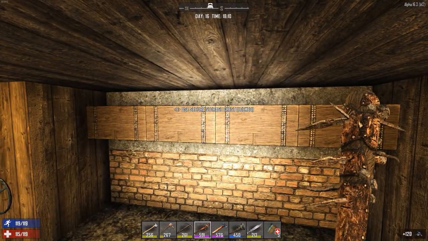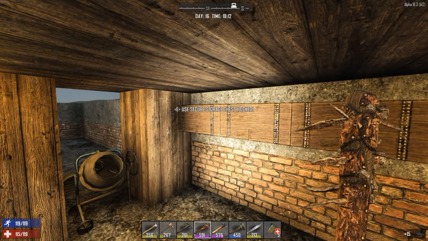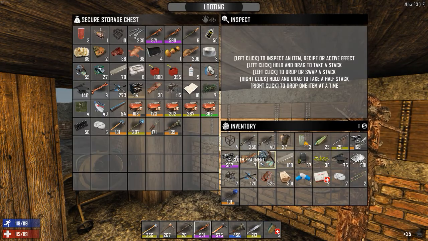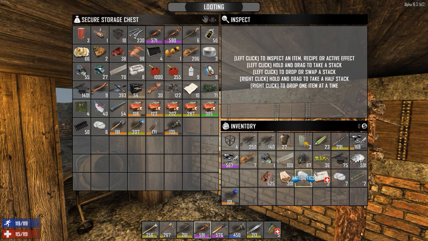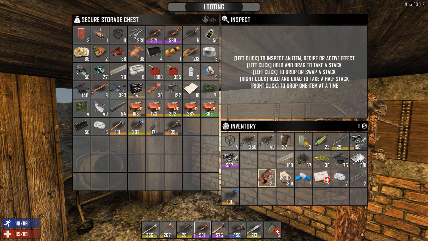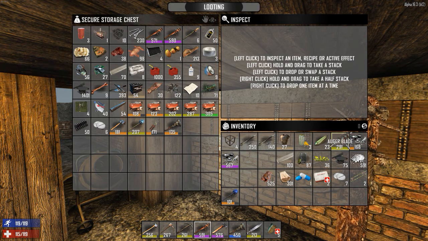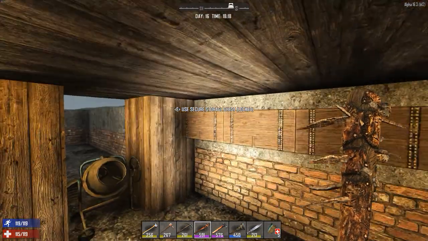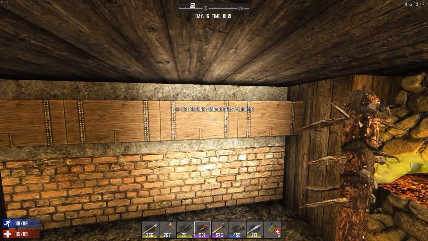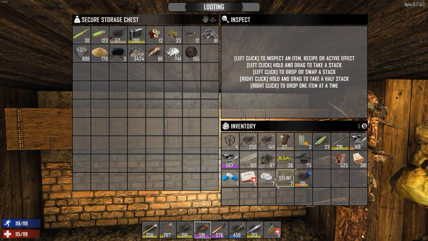Nope. Okay. Things that we can sell to the trader next time. I'm not going to worry about that now. Let's put the lead away in here. God, we've got so much lead. Mechanical parts, electrical parts, cloth. Auger blade. That's awesome. I don't know what it takes to make an auger. In here, that's where I wanted to put these away.